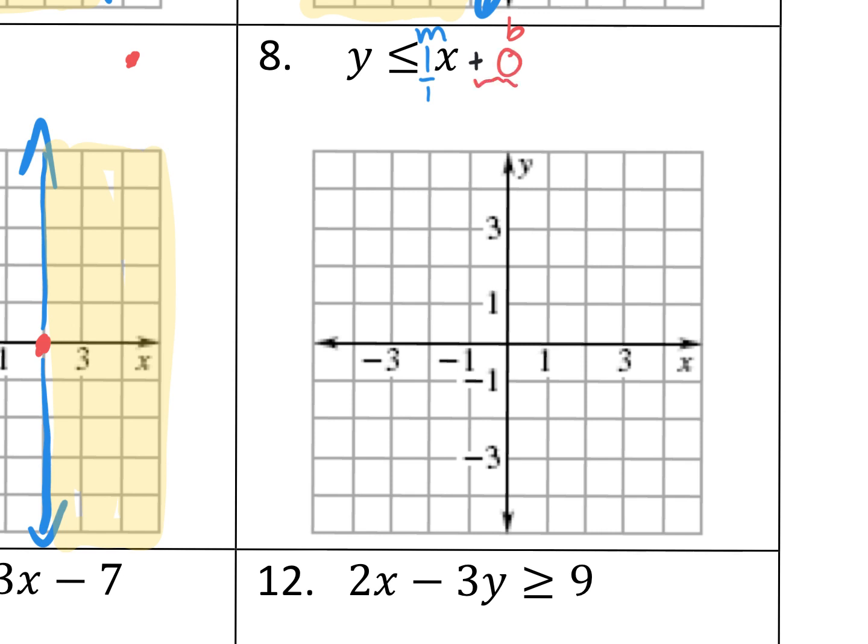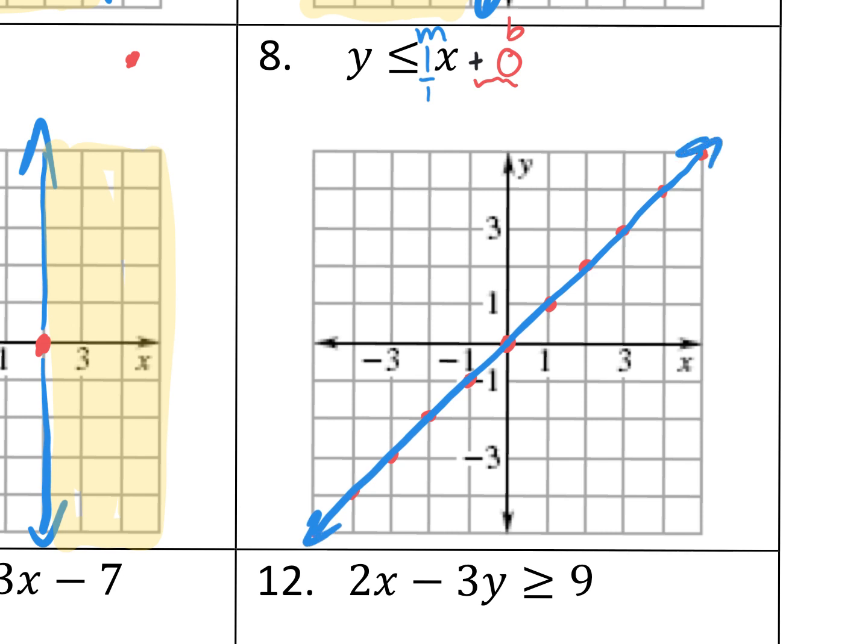So it crosses at 0, put a dot at 0, and from that dot, you're going to rise and run according to your slope. Rise 1, run 1, put a dot right here. Rise 1, run 1, put a dot right here. And you're going to continue with that pattern all the way through, and you could use the pattern backwards to extend it in the other direction. And we do know that this will be a solid line because it has a solid line underneath the inequality. So I will draw a solid line, not a dotted, going right through these red dots.